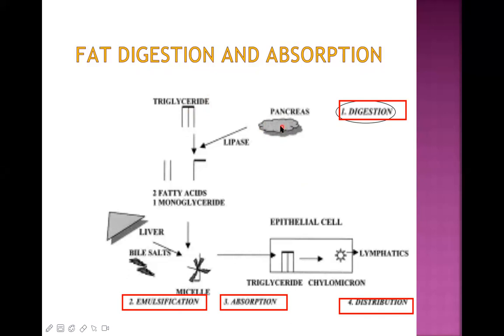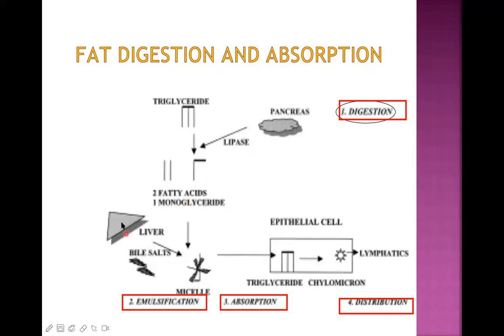Now the pancreas is releasing lipase enzyme. There are some local gut hormones which are released after the food reaches the duodenum from the stomach. These are called local gut hormones, like CCK and secretin, cholecystokinin and secretin. They stimulate the pancreas to release all those different enzymes. You just know this much now. Lipase is one of the main enzymes which digest the fat. Lipid breaking enzyme is called lipase. Now this triglyceride will be broken into 2 fatty acids and 1 monoglyceride.